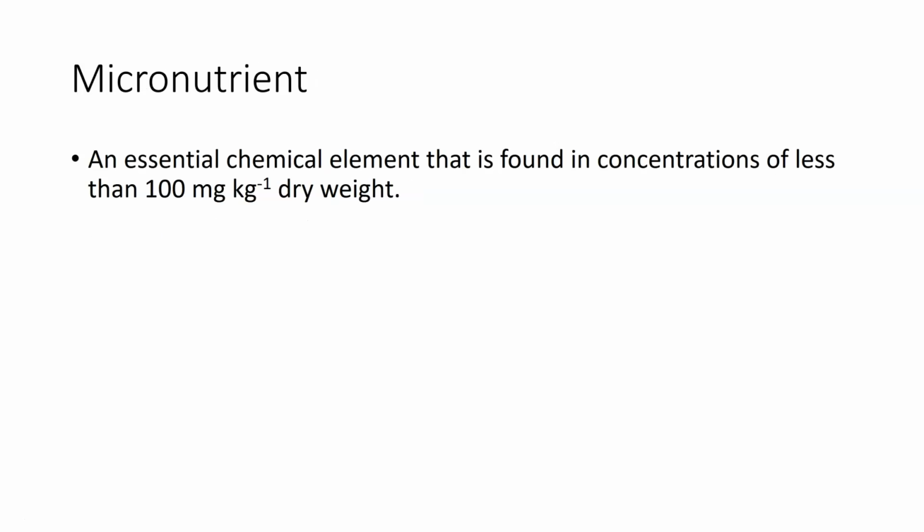By the same token, we will have a micronutrient. A micronutrient, by definition, says it's an essential chemical that is found in concentrations of less than 100 milligrams per kilogram dry weight. Notice the difference between the two. One was 1,000 or more, this is 100 or less. This gives us a gap in the middle of between 100 and 1,000. This is a very clear-cut distinction in most plants where you're not going to find anything in middle ground. So it's not that we have to make a great decision. It's a very easy decision to make. Either it's over 1,000, it's under 100.